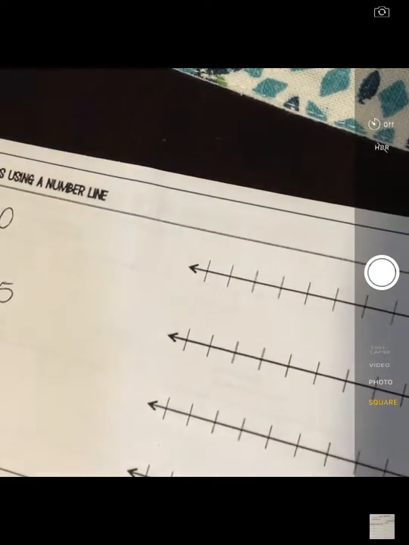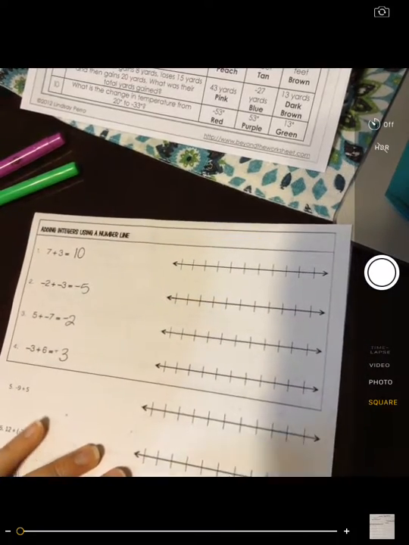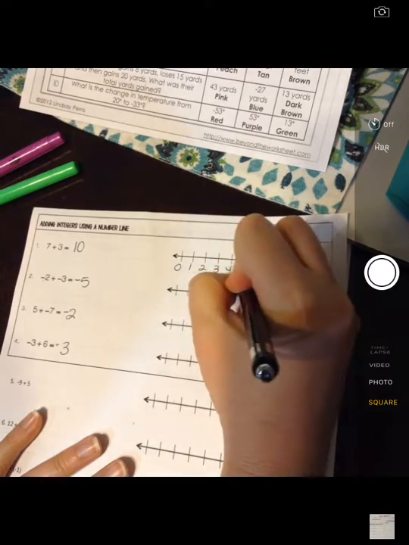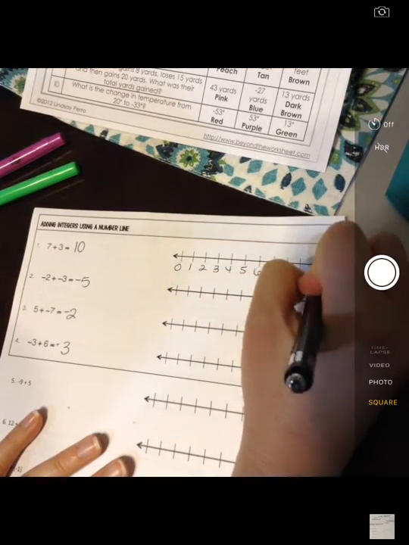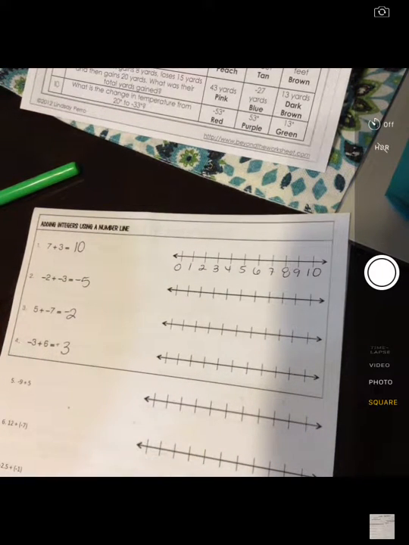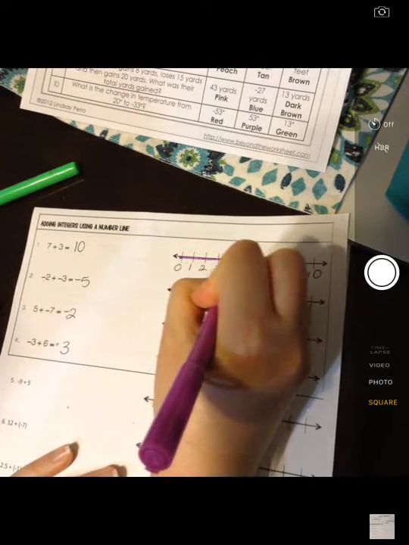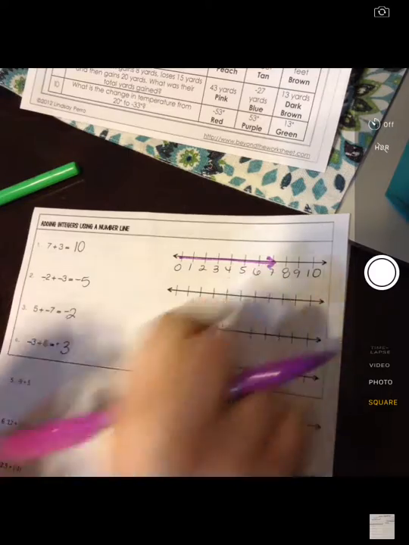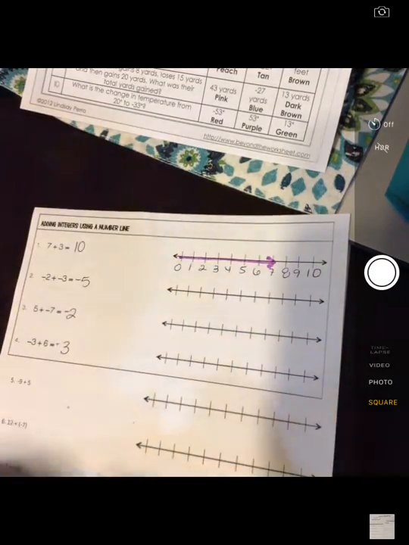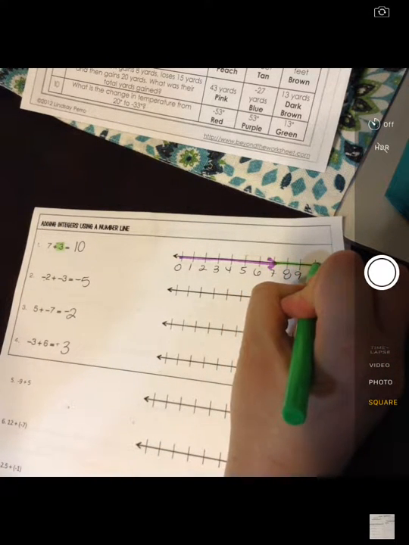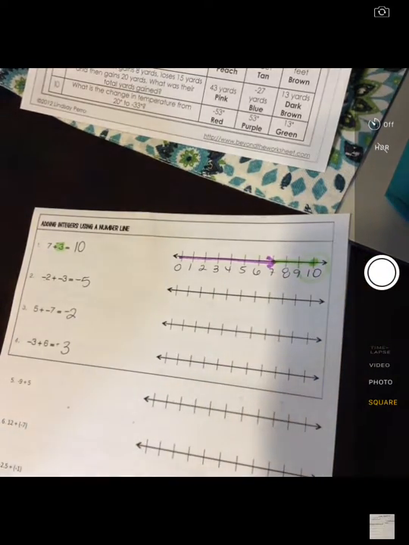So on the first number line here, I'm going to start with 0 and then go all the way to 10. So how this works on the number line is when I have 7, it shows that I would be going from 0 to 7. And then I would have to jump up 3 more units from where I left off. So 1, 2, 3. So I end up at 10.